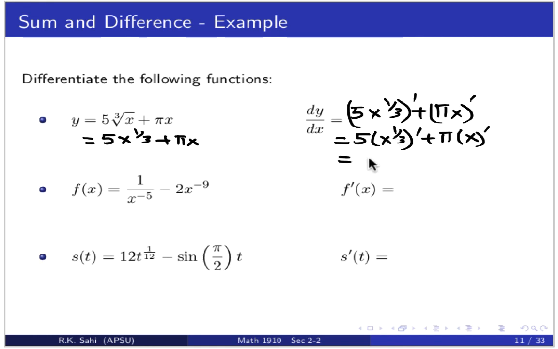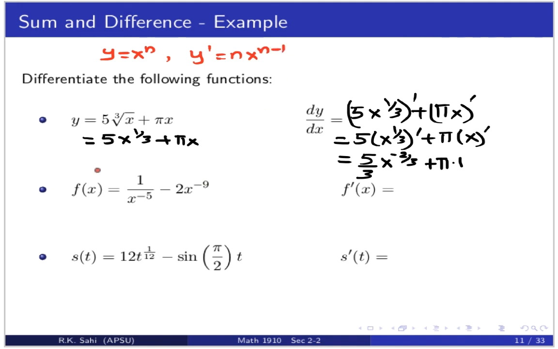Now we know the differential of this is what? It is 5/3 x to the power, because you take the 1/3 out, and 1/3 minus 1 is minus 2/3, and we have done that before, plus pi. Now remember, the differential of x, that was the very first example we did in the power rule, is 1. As usual, whenever you're doing the problems, keep this power rule right in front of you. That way you will not make a mistake.